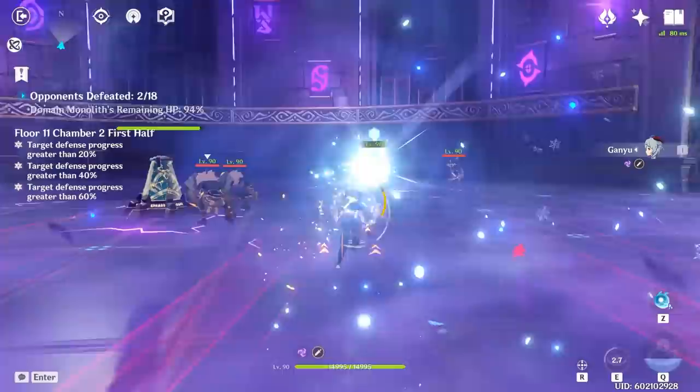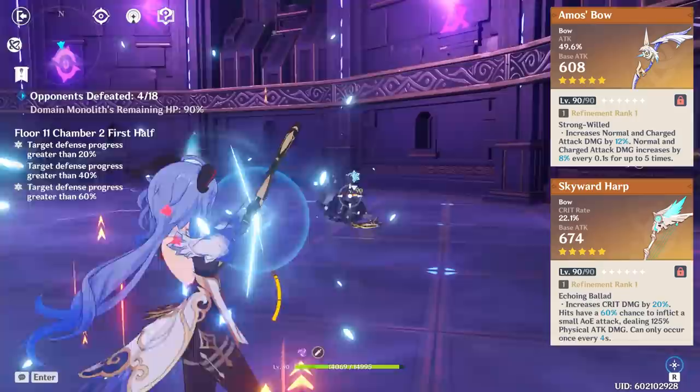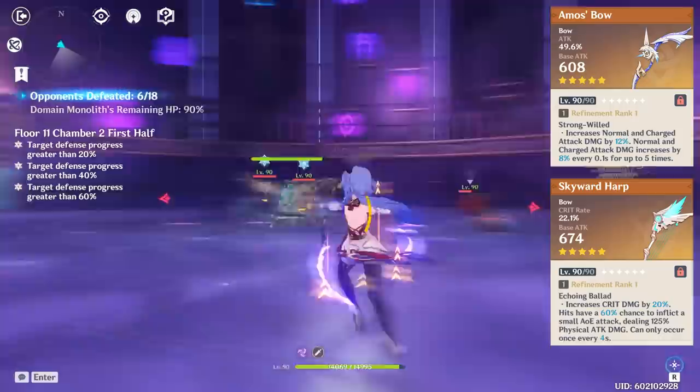Speaking of which, many of you may be wondering how does the Prototype Crescent compare to the Amos bow, or even to the Skyward Harp? My advice is, unless you're a whale, don't worry about it. Ganyu does not need either of those two weapons to do her job, as demonstrated in this video.